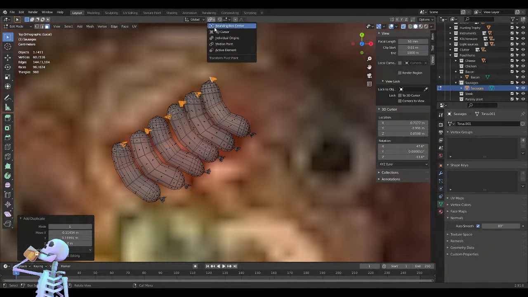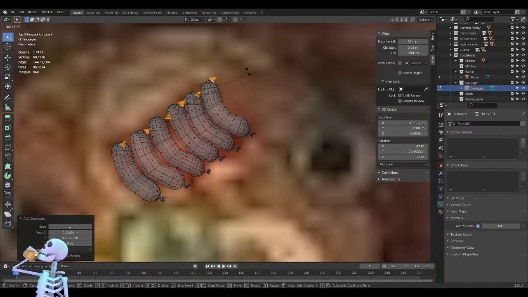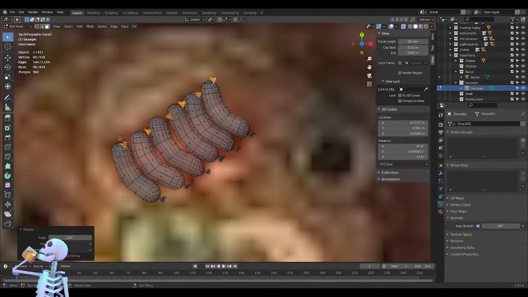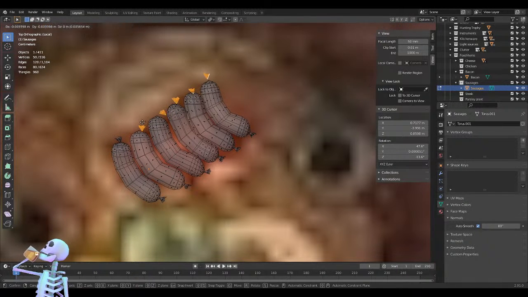How can we just do that on individual origins? Yes, here. Like so, ish. Just put that there. Just put that there.